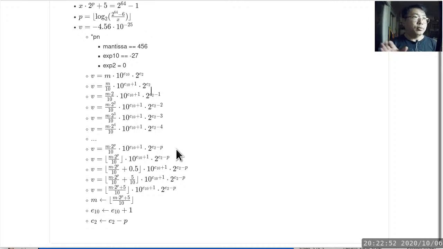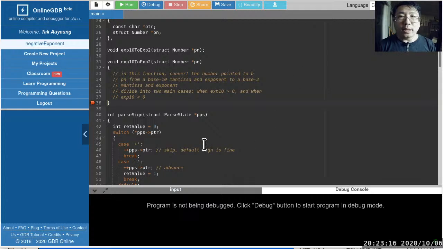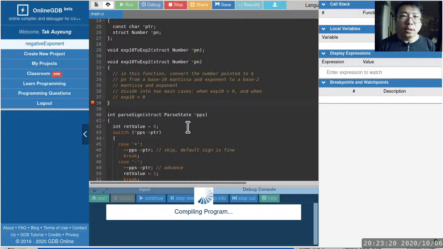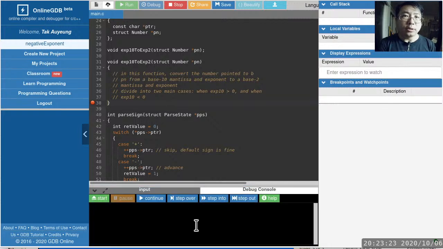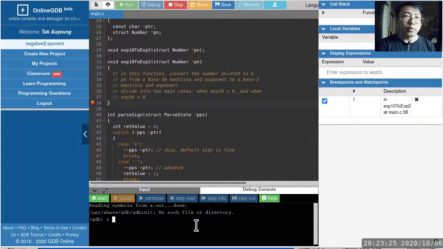At least get started with the programming environment, okay? If you want to use code blocks, use code blocks. If you want to use online GDB, try it out, okay? Just give it a try. Make sure that your program compiles, you can run the program, you can set breakpoints, and don't forget that when you run the program, you have to, okay, let me show you again. I know I'm kind of nagging at this point, but just make sure that when you run the program, use debug, okay? And when you start the program, you have to tell it what number you're converting.